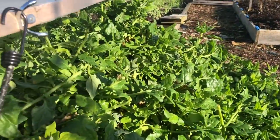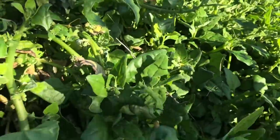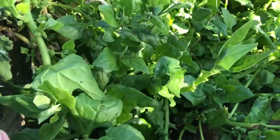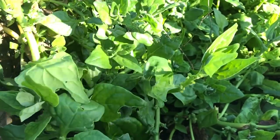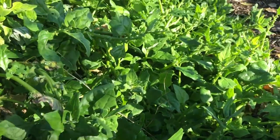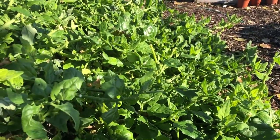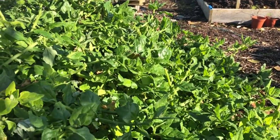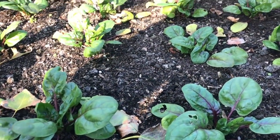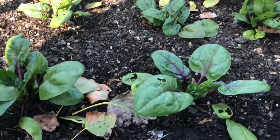And this is what's left of our amazing New Zealand spinach bed. Probably only 1 more week's harvest out of this, because it truly is a summer favourite. By then hopefully we'll have plenty of true spinach, and next to it is a bed of true spinach. This is Red Kitten, it's coming on quite nicely.